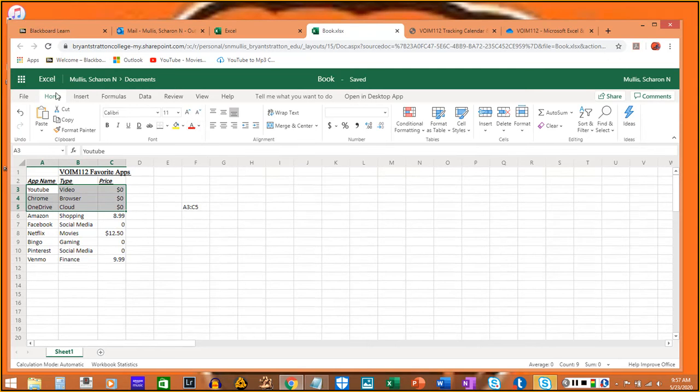So we're going to go to Home Tab, Font Group, and click on the font color ribbon. All right. Who's next? Is it Debbie? All right. And how would we write that?